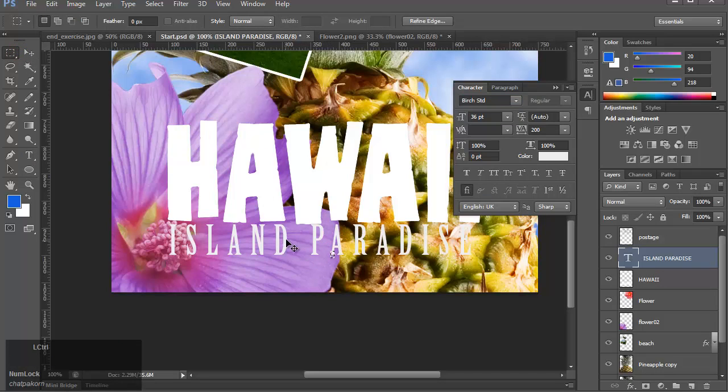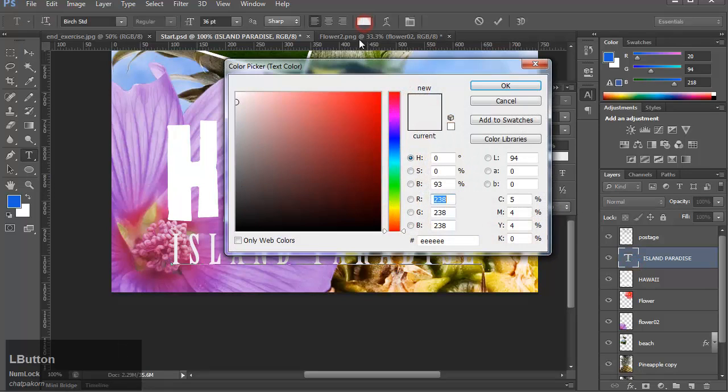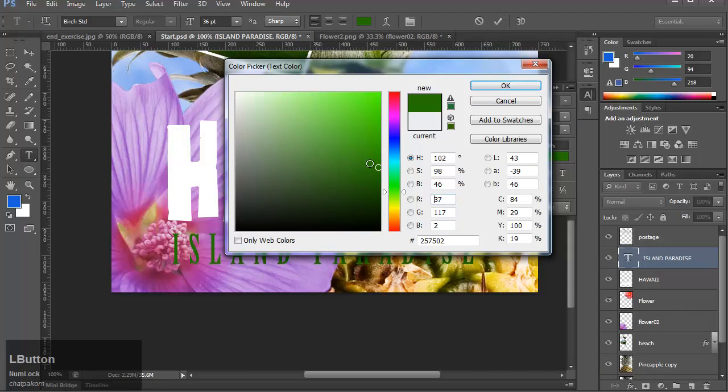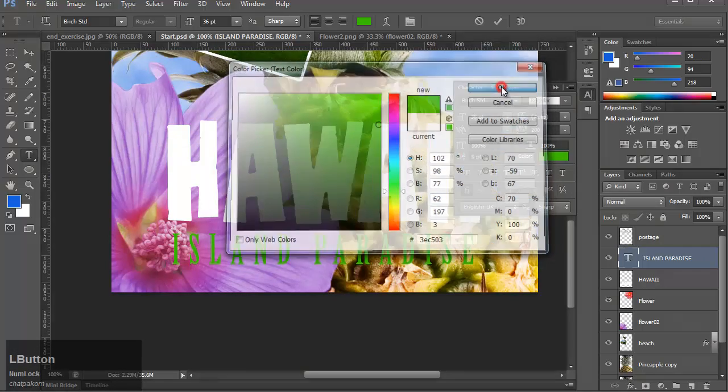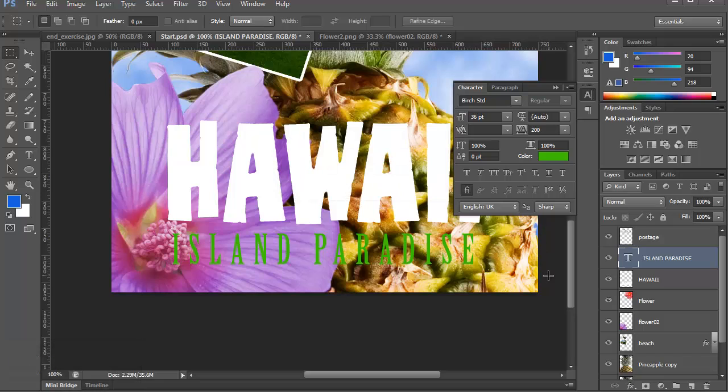Oh, move it down a bit. And then I change color by highlighting it. Change color to be green. Lighter green. Okay. I got my Iceland Paradise text in here.